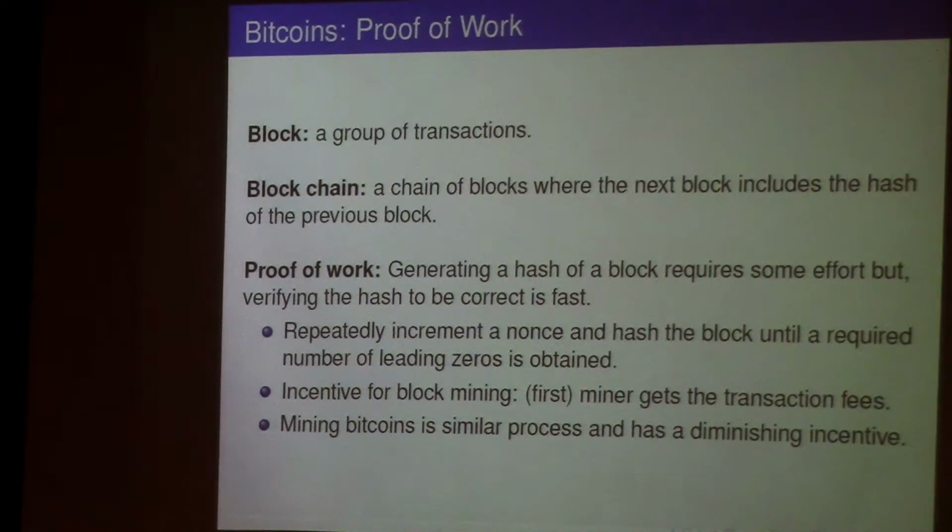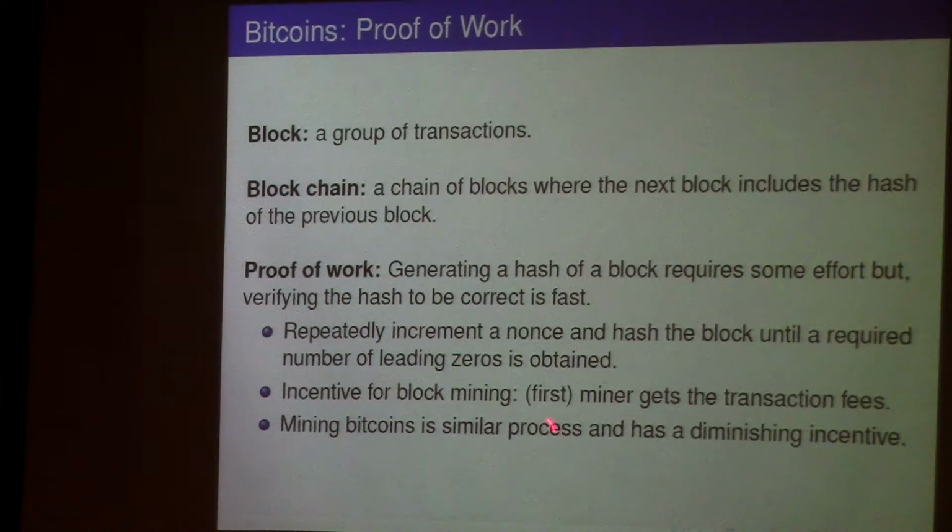Now the proof of work is in creating this hash value. The goal is to create a hash value of a special form. The special form is that there should be a certain number of leading zeros. Now if you apply a hash function such as SHA-256, what you will get as digest is a random looking garbage. It won't come out with a certain number of leading zeros. So you have got to hash repeatedly using a slight tweak. That tweak comes via what is called a nonce. The block itself will have a nonce embedded in it, and you keep on incrementing that nonce, so the block slightly changes, and keep on hashing it until the desired number of leading zeros come.